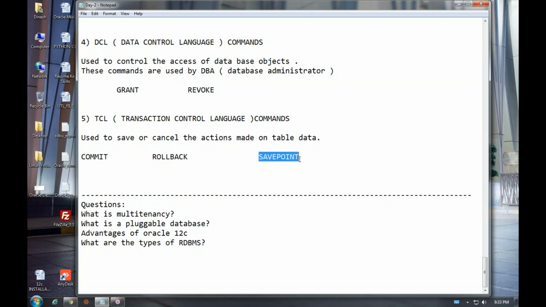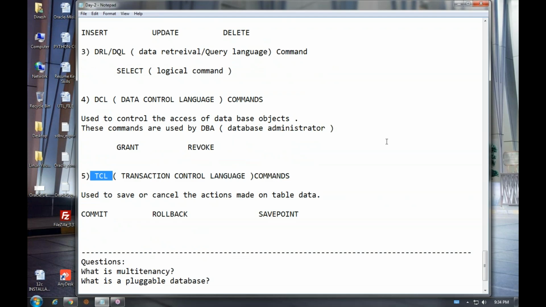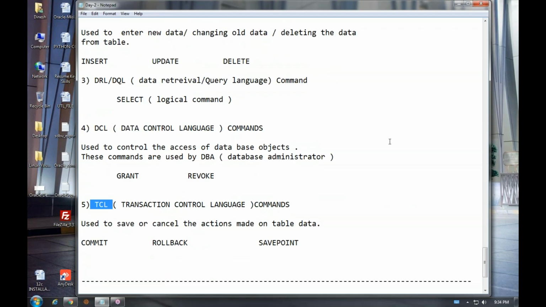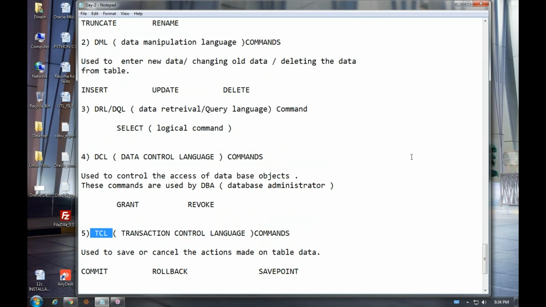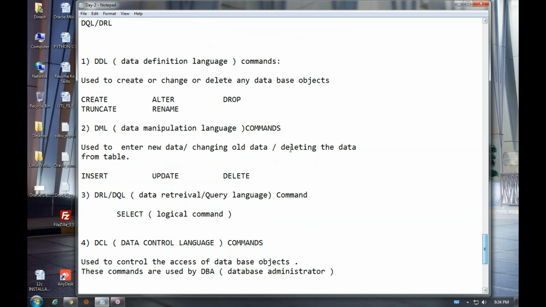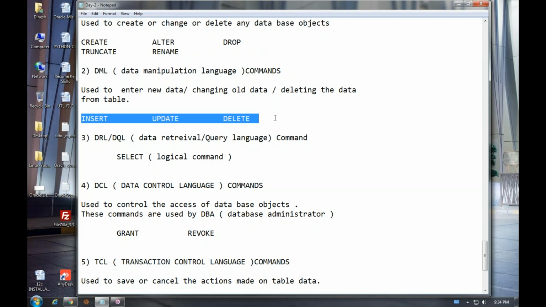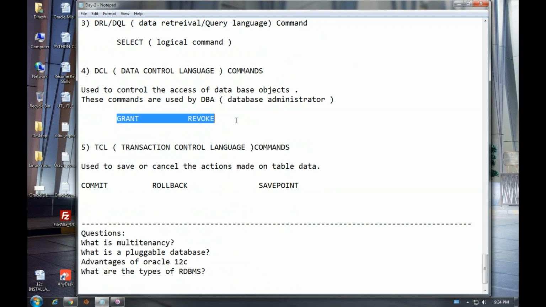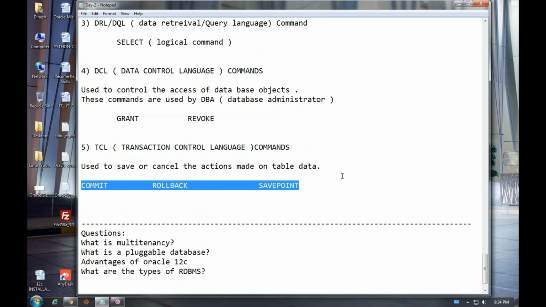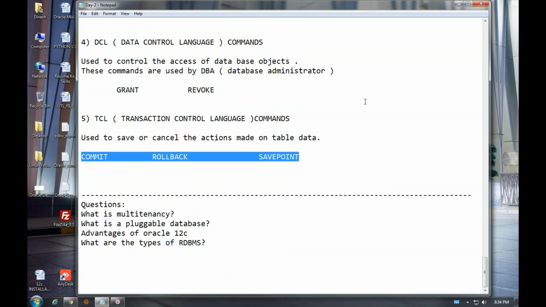And you can hold some transactions under savepoint. So commit, rollback and savepoint are commands under TCL. Total 14 commands in our SQL. You can count: DDL 5, DML 3, total 8, plus select 9, plus grant and revoke 11, plus 3, 14. So these are the SQL commands.